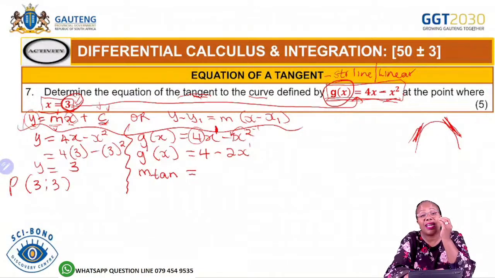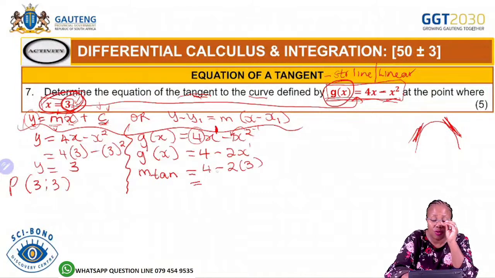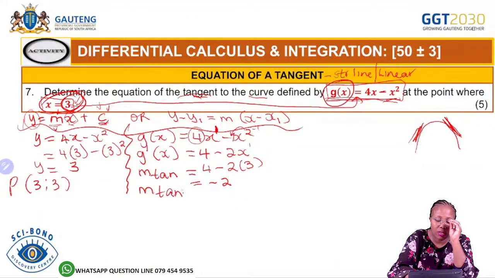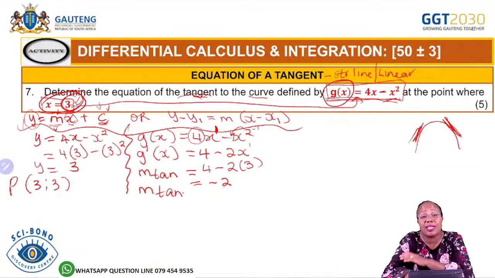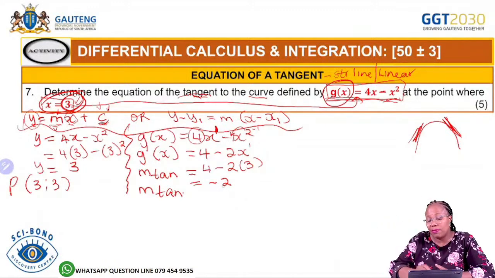And then remember, this tangent is a tangent at x equals to 3, grade 12. So we are going to take that 3 and substitute for x here to get the real value of that particular gradient. That will be 4 minus 6, which is minus 2, m tangent. Can you see now this gradient is negative? So if it's negative, it's a decreasing function. That means it can't be this one. It's a decreasing one, from left to right it is going down. It's a minus gradient there.